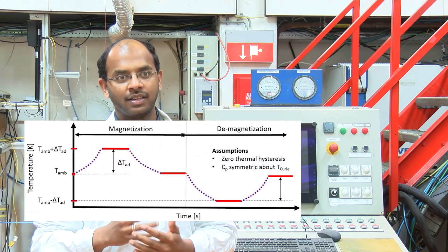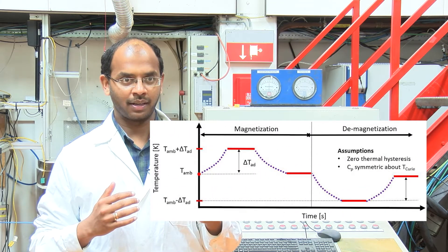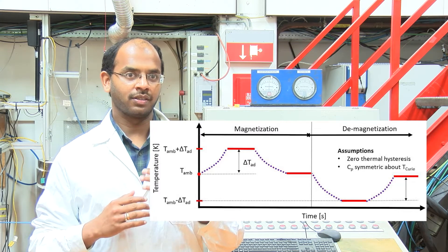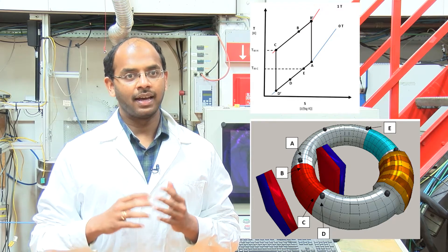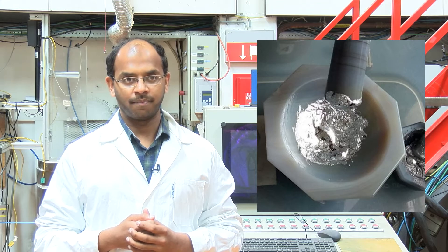Our project is about magnetocaloric refrigeration. We use a magnetocaloric material which, in the presence of a magnetic field, increases in temperature. When you allow heat transfer to happen in the presence of the magnetic field and then remove the field, the temperature of the material decreases. This change in temperature is used to pump heat from a low-temperature to a high-temperature source. We work with two broad categories of materials: the iron-manganese family and the lanthanum-iron family. We take the materials and mix them with galinstan, which is an alloy of gallium, indium, and tin. When you mix these three metals in a certain proportion you end up with a liquid metal at room temperature, which has higher thermal conductivity and lower specific heat. This magnetocaloric fluid is then circulated in a system to achieve refrigeration.